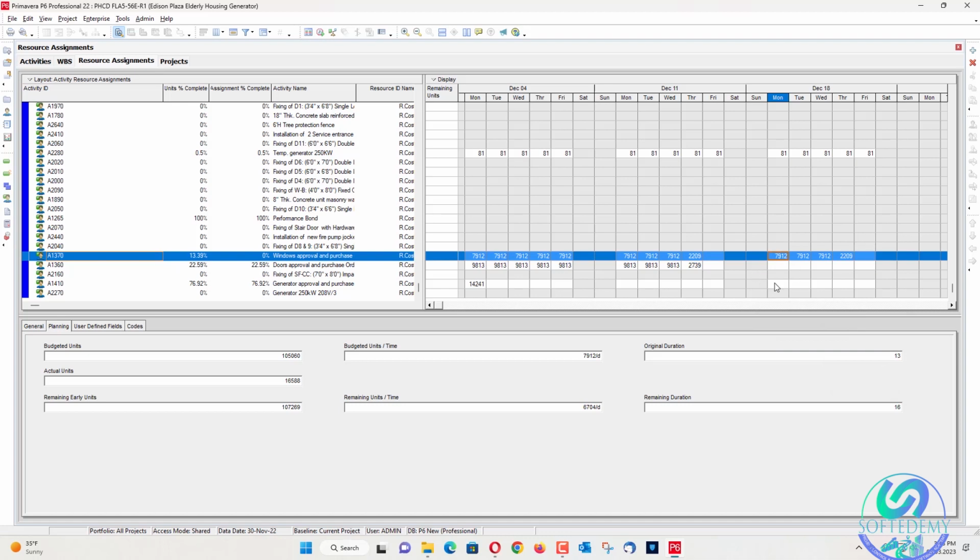When you paste this, you can see the whole range which I have copied pasted here. So you can copy a maximum range and paste a maximum range by using this option. This is a new option that has been added for the resource assignment spreadsheet. So this is my today's content about Primavera P6 22.12 new features.